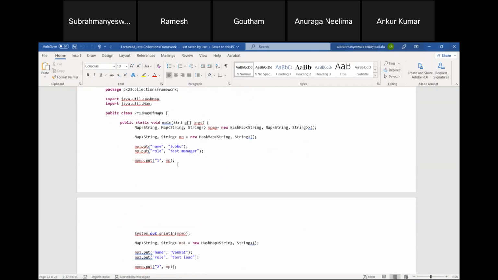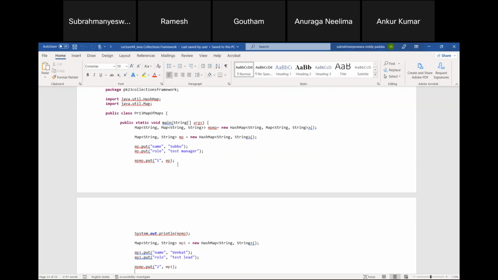99% this is what you get. Okay, 99%. I'm telling you, if you prepare this and if you remember the diagram, and if you prepare what those different interfaces are, like lists, sets, maps, what is the difference between them, what are the different lists that we have, what are the different sets that we have, what are the different maps that we have, what are the different operations that we can do in each of these lists, sets and collection, 99% you will get it. It won't go outside of this.